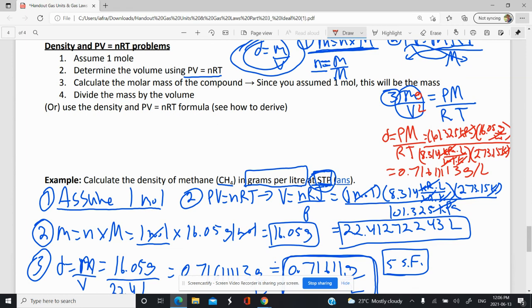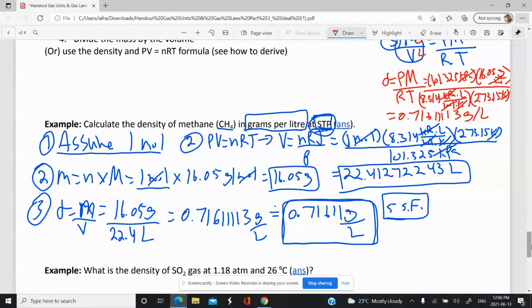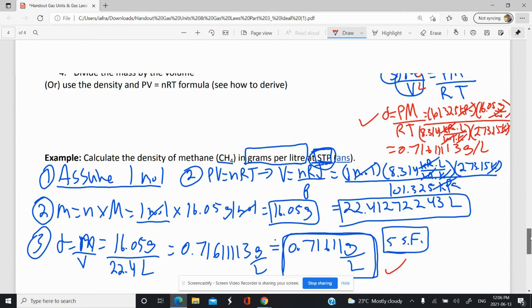So this is another method you can do it. The long method is the same thing as this formula. We just did it in a series of steps. We're showing you the logic behind this, but regardless of which method you want to use, they would both be correct. So if you use this method here, you'd be good. If you did this method over here, you'd be good as well. So now you know the formula to find density and how it was derived.